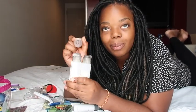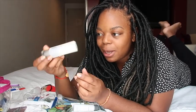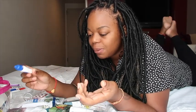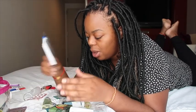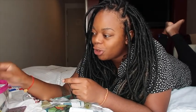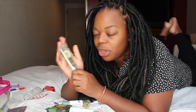I have shower gel for the body — this is 100 mils or maybe 50. This is conditioner for my hair and this is my Cantu shampoo. I also have trusty eye drops because my eyes tend to get quite dry, especially with my contact lenses in. What I found out is that hotels will give away razors, so you don't have to carry your own.